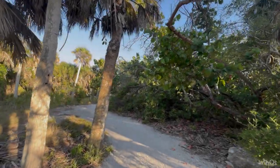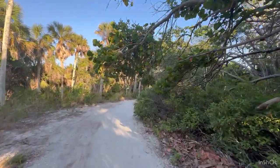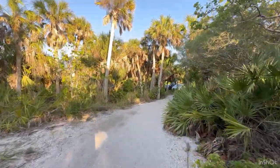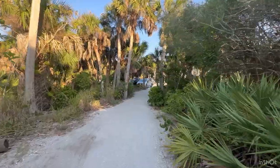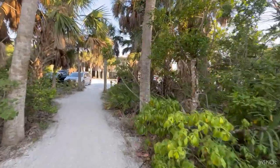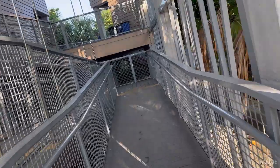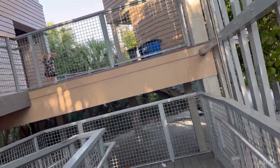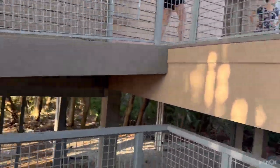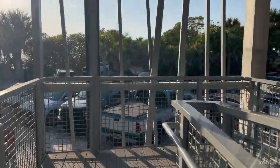In between the parking facilities, there are a lot of nature trails full of palm trees and beautiful natural environment. So it's not all just parking — there's a lot of natural beauty in there as well. I like that it looks like old Florida, and it's very neat and picked up, so there's not a lot of trash. One of the trails actually led to where the restrooms were. There's also a little park off to the side where the kids can play, so there are a lot of amenities near the beach without being intrusive onto it. It's all separated out by these little nature trails.